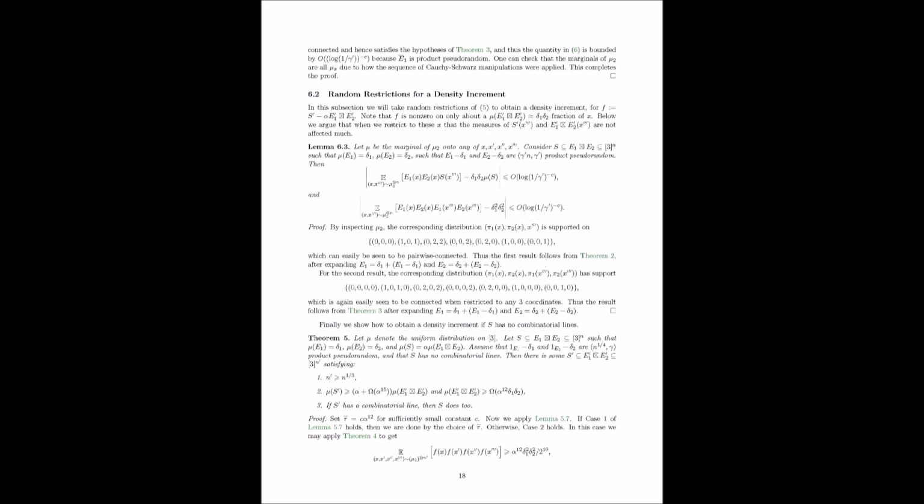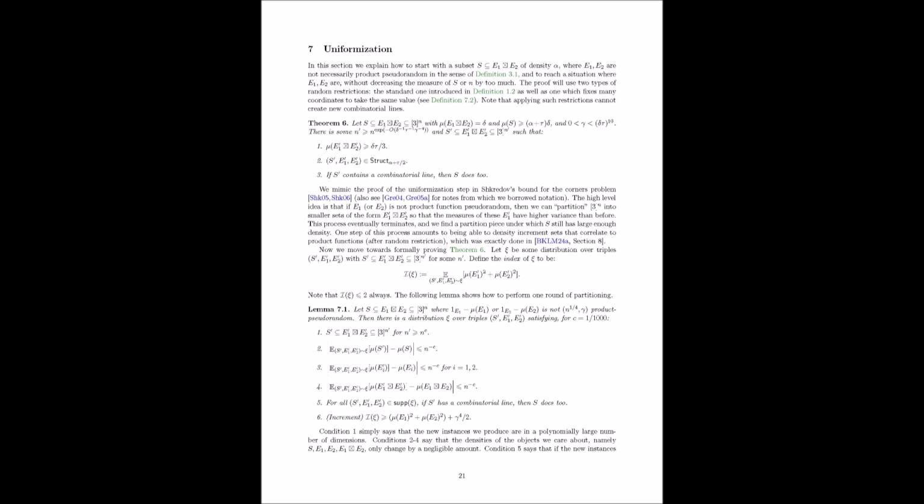Precisely. To bolster Theorem 4, they proved two technical lemmas, lemmas 6.1 and 6.2, which use product pseudo-randomness to bound certain expectations. It's amazing how they managed to weave all these complex tools together into a coherent argument. It's a testament to their mathematical ingenuity. Theorem 5 then combines random restrictions and the box norm inequality to actually locate a denser substructure S prime within a smaller dimensional space. This is the core of their density increment strategy. So if there's no combinatorial line in S, there has to be a region where the density is even higher. It's like they're closing in on the hiding place of that combinatorial line. That's a great way to visualize it.